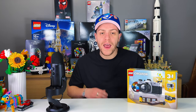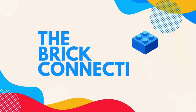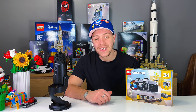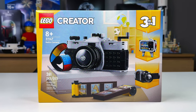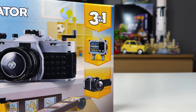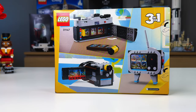Everyone say cheese! The first episode of 2024, and why not jump into what I believe is going to be one of the best LEGO values of the year. My name's Luigi and this is the Brick Connection. The 3-in-1 Retro Camera. This set was released January 1st, 2024. The set cost me $24.99 Canadian, has 261 pieces, no minifigs, 6 stickers, and is rated for ages 8 and up. This being a 3-in-1 set, there are obviously 3 sets to choose from. Today I'm going to be focusing on the main build, which is the Retro Camera.